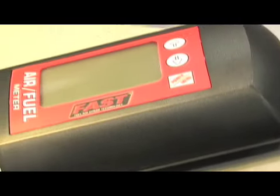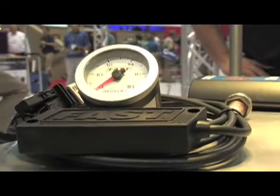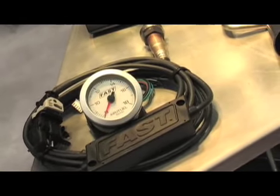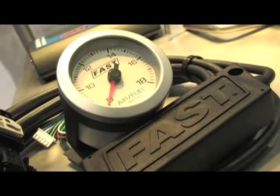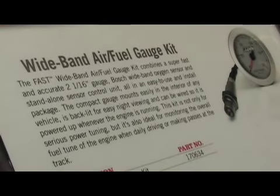Another one that I was looking at before, which would be very handy, is your new air fuel meter. We've been getting smarter and smarter in the aftermarket. We've realized that monitoring the air fuel ratio in the exhaust is an important part of performance. So we've taken our FAST air fuel meters to the next step and made a small gauge that mounts in the dashboard. Very easy package, all self-contained, includes the module and the sensor. Just bolt it in and you're in business.